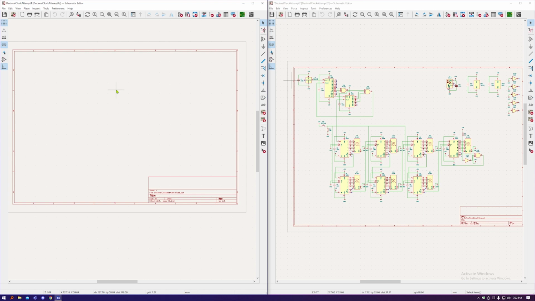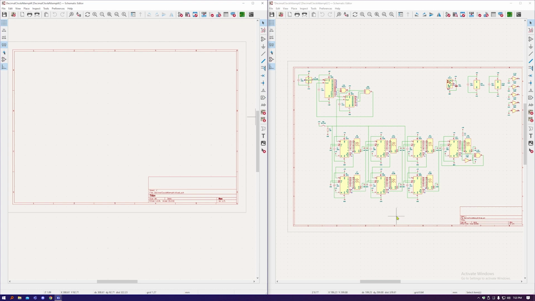So the main difference we're going to be making is the use of sheets, which is basically going to split our schematic into multiple mini schematics. There's going to be the main one here, and then there's going to be multiple boxes that we can click on. And clicking on each of those boxes will bring us to a new sub-schematic containing sections of the circuit. This circuit works quite well for that because we have the section with the digits, which is repeated 7 times. 6 of them are identical and one of them is slightly different.